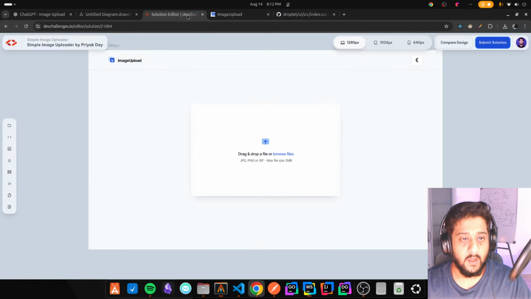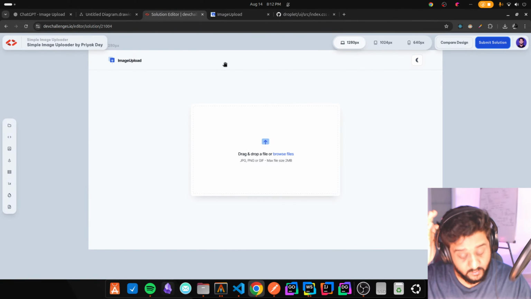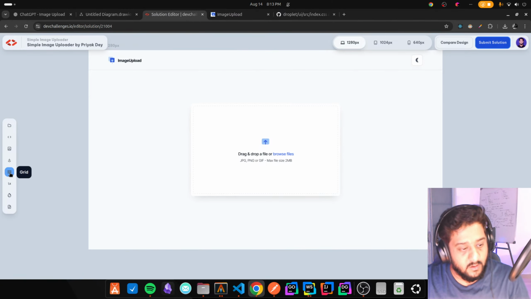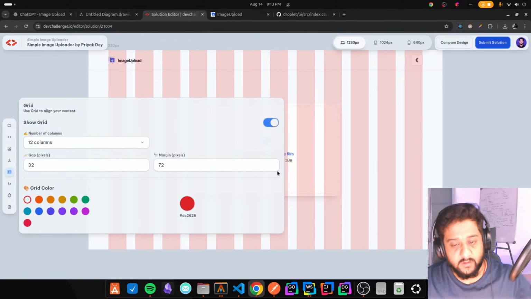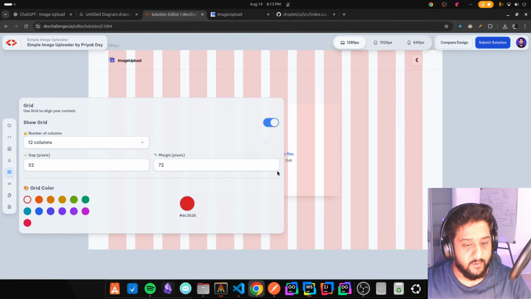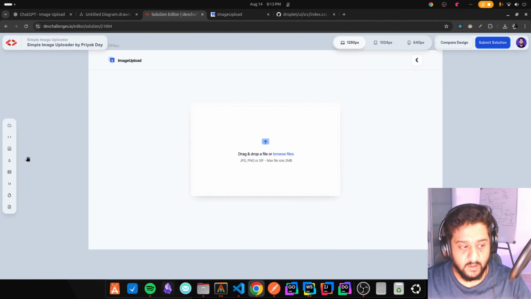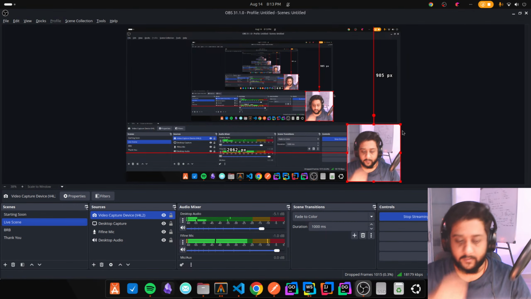Okay, the height and width is a question, which I'm not sure how much is the height and width. So for that you have to go to this grid thing, but it's really not helpful. So let's just think of how we can do this part, right?